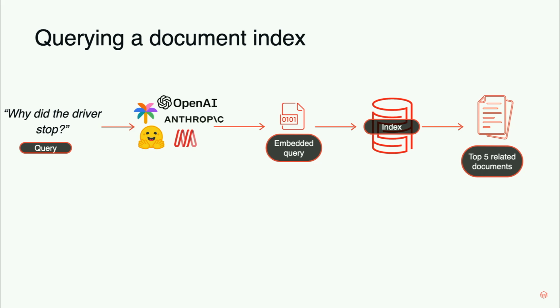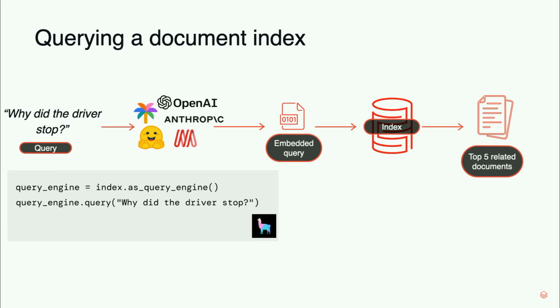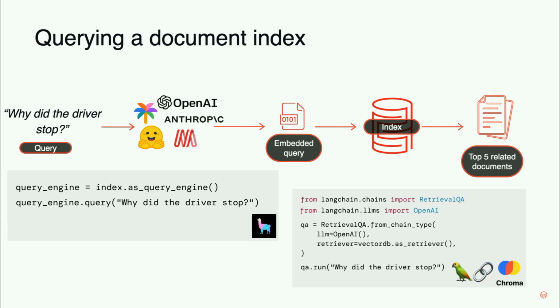It's that simple. So I have my query, why did the driver stop? I'm going to do the same thing I did before. Feed that into my LLM of choice, get back the embedding, the vector representation, and then do a lookup in my index. Find the documents corresponding to the most related vectors and pull them out. That's all there is to it. I can obtain 5, 10, n, an arbitrary number of related documents, providing that additional context that an LLM can use to give me a tailored response. And querying with Llama Index, as well as LangChain, is just as easy. Highly recommend checking out some of these open source tools for retrieval-augmented generation and creating and querying document indices.